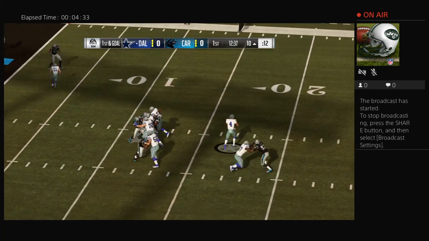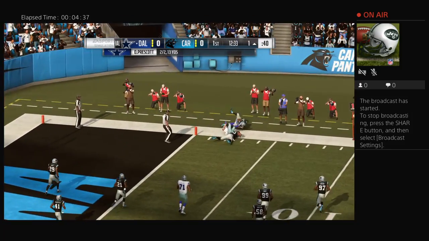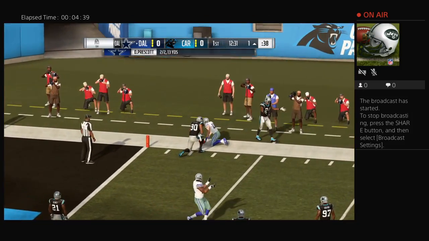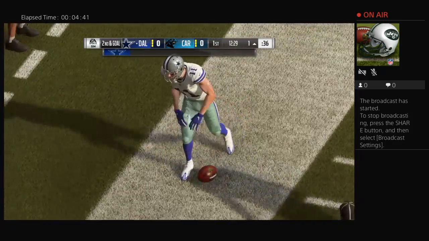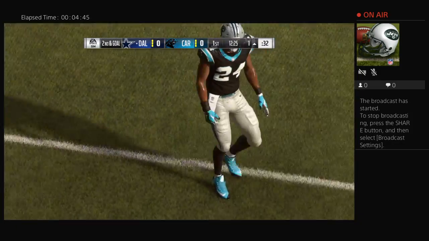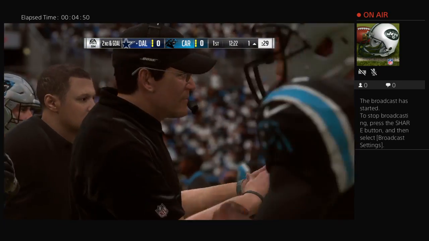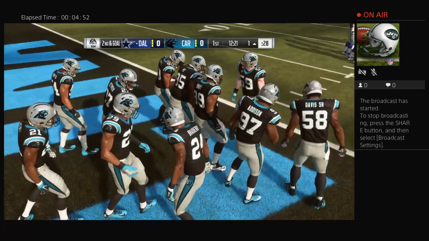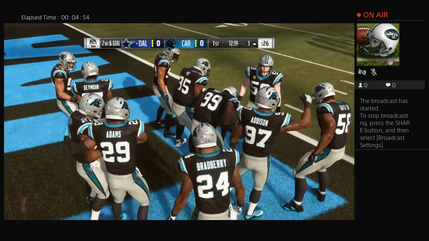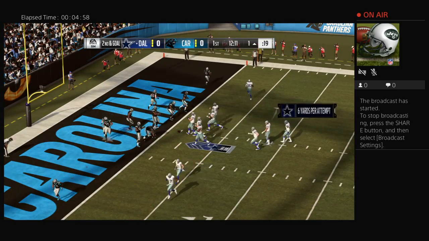On 1st and 10, Prescott. His pass caught at the 4. And he'll be brought down right on the edge of the goal line at about the 1-yard line. A gain of 9 there. Sets up 2nd and goal. One man in the backfield. That's Elliott on 2nd and goal.